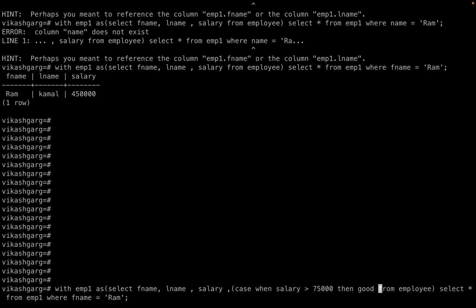Now when my salary is less than 75,000, then I want to print okay, else I want to print improve.